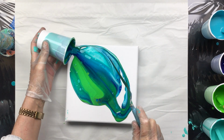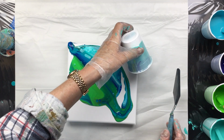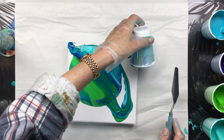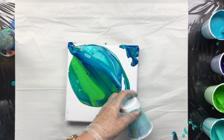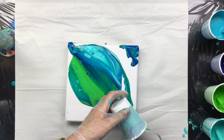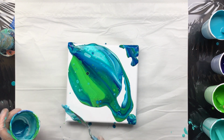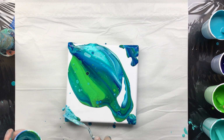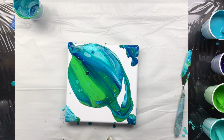And I'm going to help it out a little to spread it here on the corner, a little bit here. Putting a little bit of the paint that's left in your cup on the corners really helps. It'll help it go over the side just a little faster. Okay, I think we're ready. Let's torch it straight away.